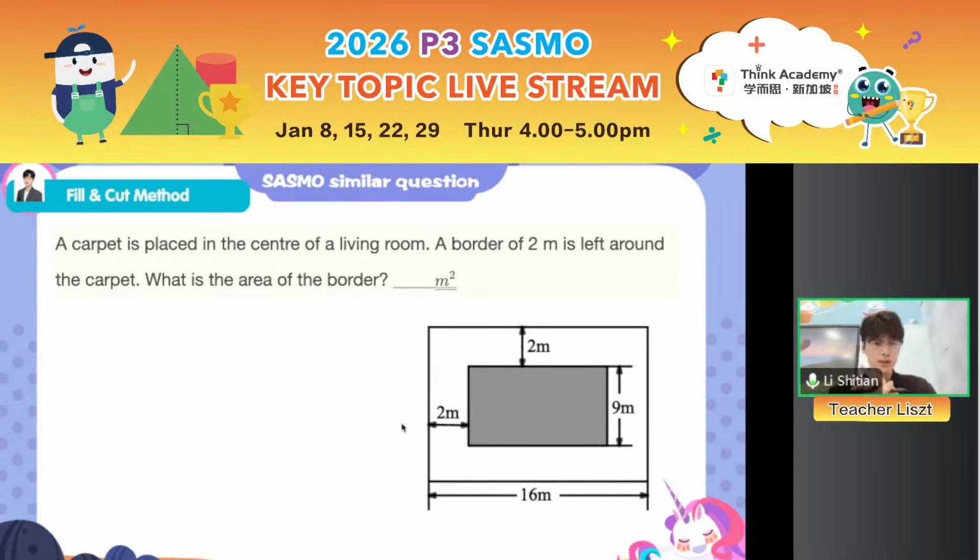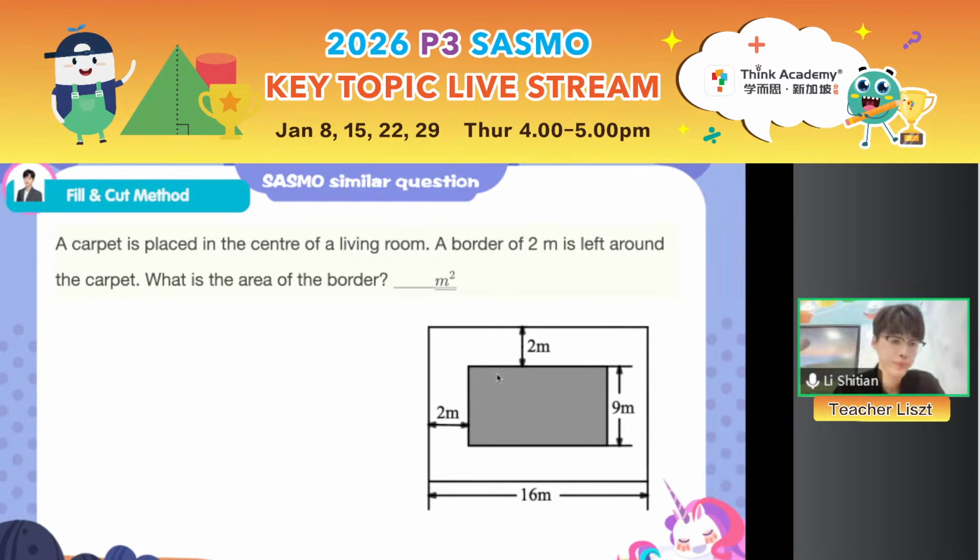How can I fill it? Should I fill it? Is it a regular or irregular shape? It is a regular shape, right? So if it is a regular shape, we do not need to do the filling operation, because it is a regular one. We only need to fill in the irregular shape, right? So if it is a regular shape, then what should we do next? We need to cut, right?